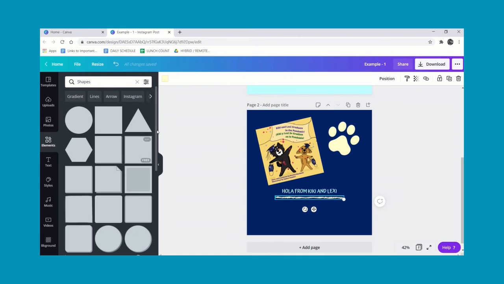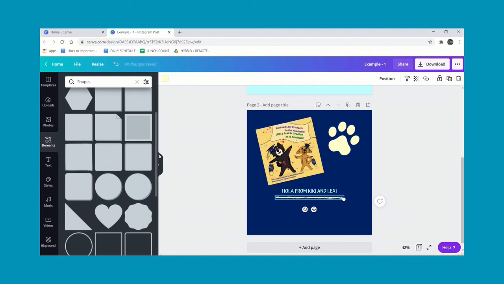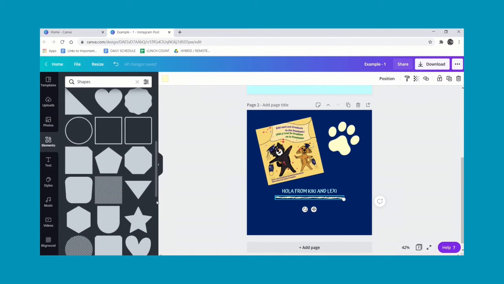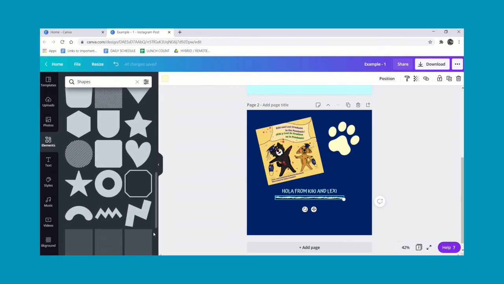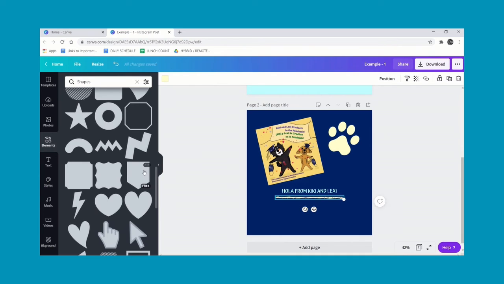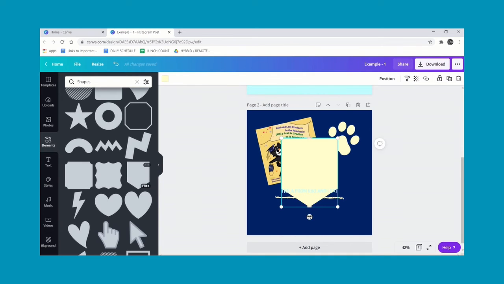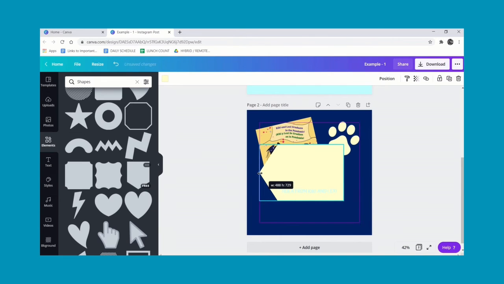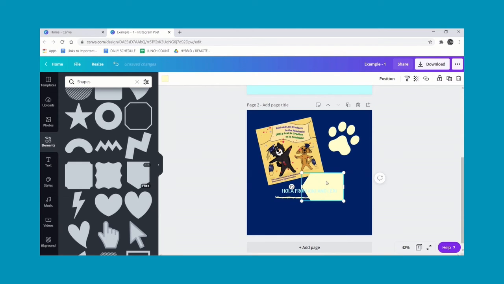Okay, so maybe let's look at some shapes here. What I like about shapes is you can really move them around. I'm actually gonna show you how to adjust. Let's look at this one and how to adjust different shapes. So as we know, same as images, elements can also be moved around and resized depending on what you want.